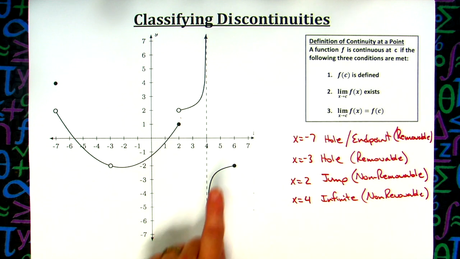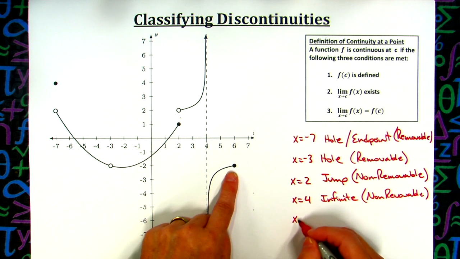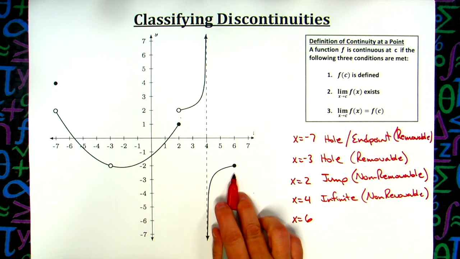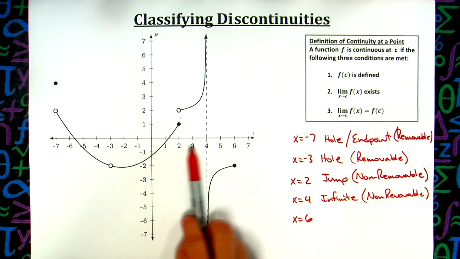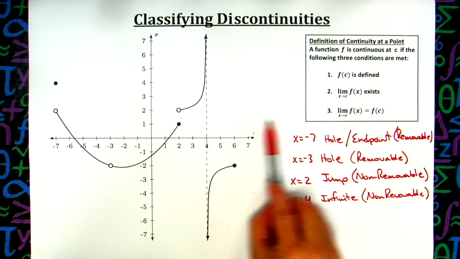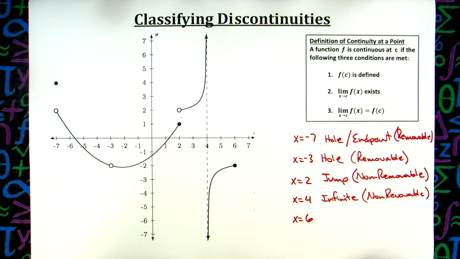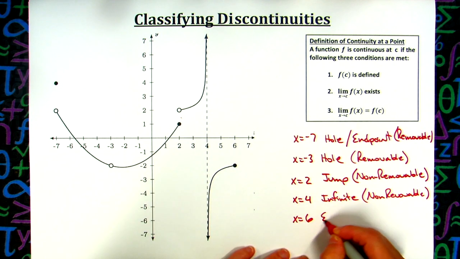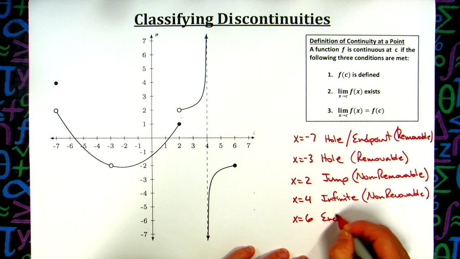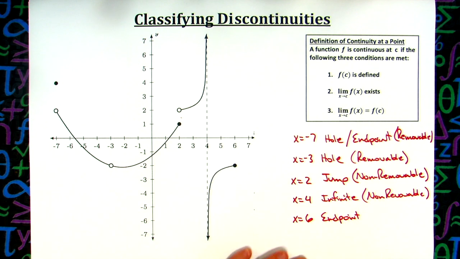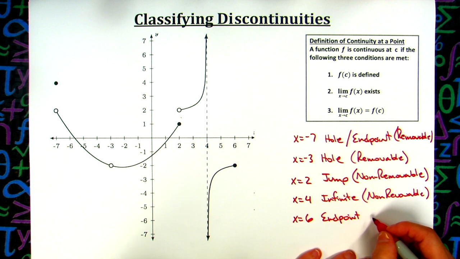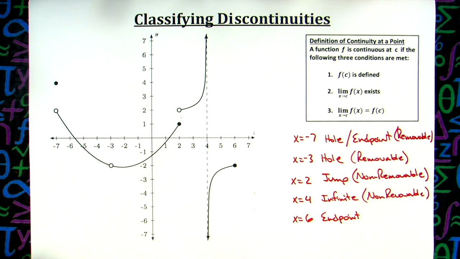And then let's also look here at x equals 6. The function value is defined. The limit from the left is defined, but because the function is not defined here to the right, the overall limit doesn't exist there. Best thing there is just, like I said, on some websites, I've heard that defined as, okay, it's an endpoint, so it's going to be not removable because there's nothing there to fill in. Let's just say it's an endpoint and leave it at that.